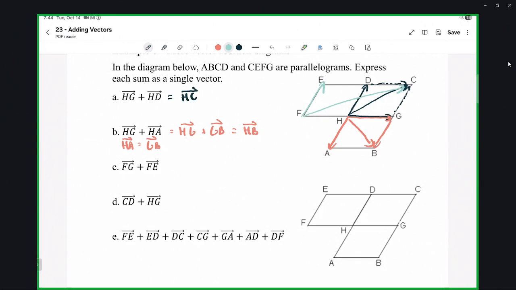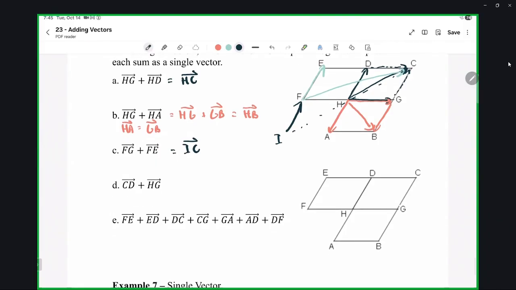Okay. And so the solution to that one seems as if there should be another point here, right? Because if you notice, it feels like there was another point down here. So could I create a point I here and say, oh look, we can just continue on? That seems to be the intuition for this one, and I would agree that it seems reasonable. So if you wanted to, you could call this vector IC. But we'll come back to this one in a moment.